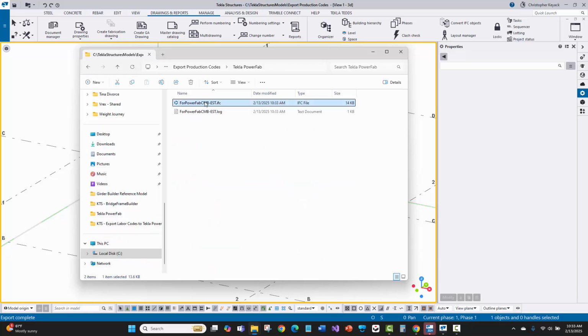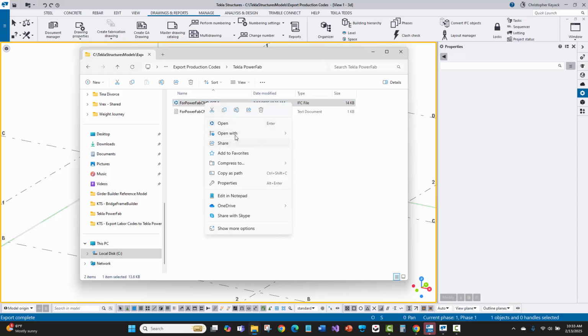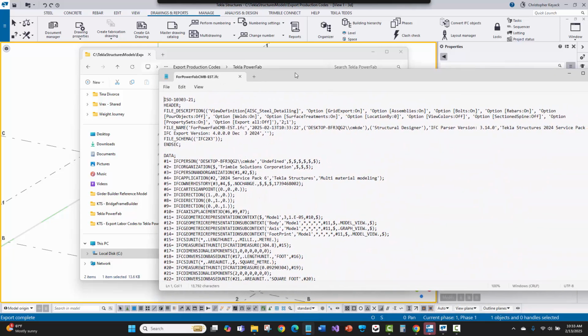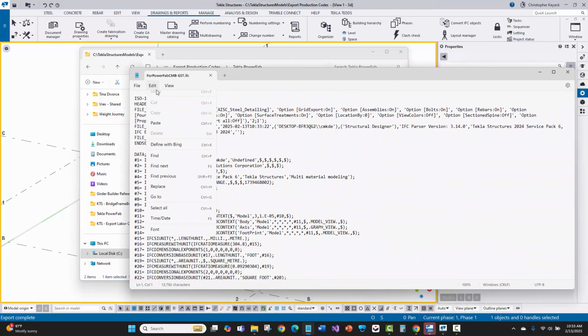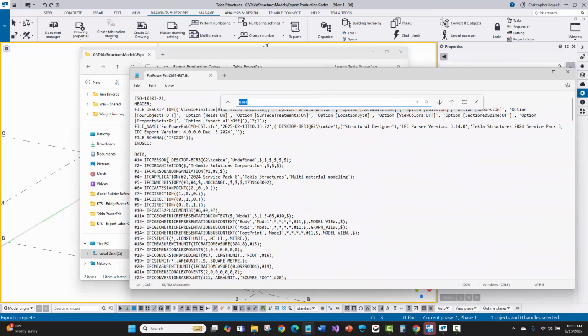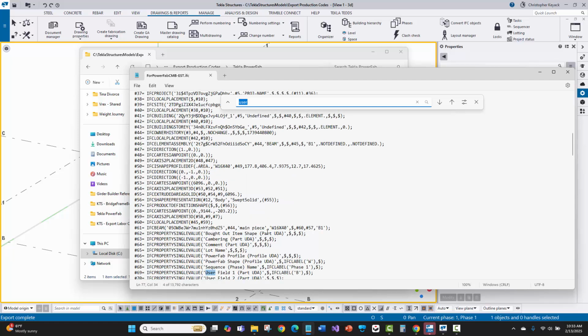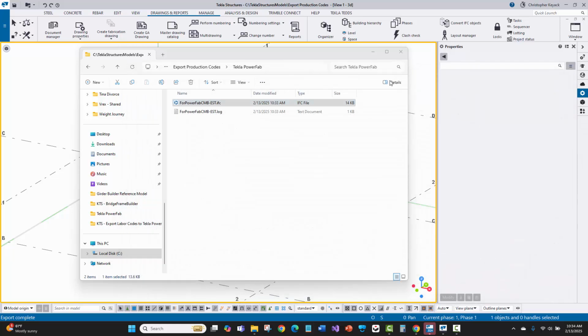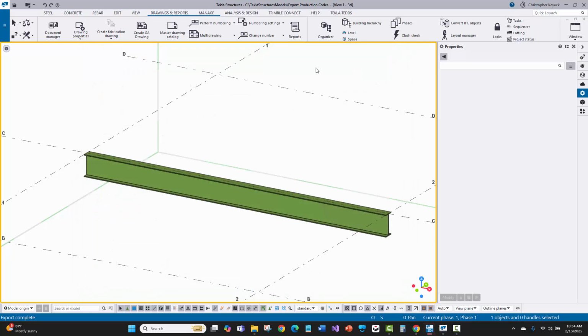Now, you don't need to do this either, but I just want you to see whether the data actually got written into the file. So I'm going to open this up with Notepad, and here I'll bring the file over. Again, not expecting you to do this, but if I type in user for user field 1, 2, 3, and 4, there you go. You can see right here in the text file where I'm highlighting it, that value of B got set on user field 1 of this beam. So it's included in the actual IFC file. Everything is looking good so far.